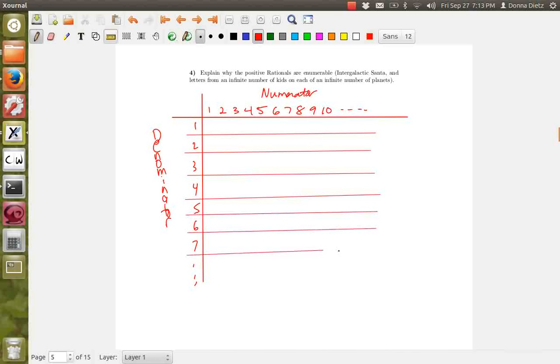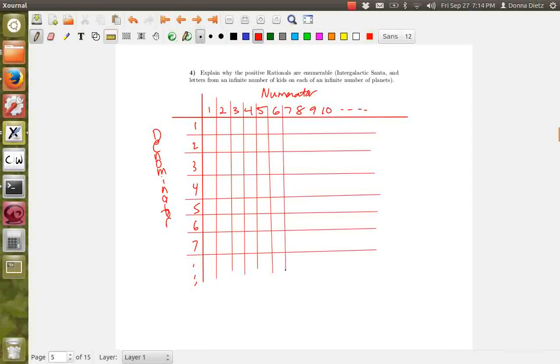Okay, I'm getting just a little bit carried away here. So the deal is we want to visit each of the spots in this grid. The grid is infinite, but it's not infinite in all ways. It's infinite in 2 dimensions, but it starts right here, right? So the idea is we want to visit these in a pattern. Now there's a different pattern that we talked about in class. I'm just going to make up a different pattern now, just to show you that it's not unique.